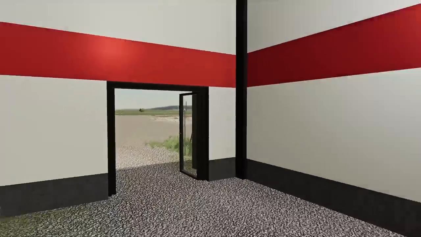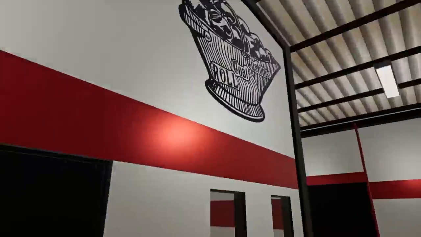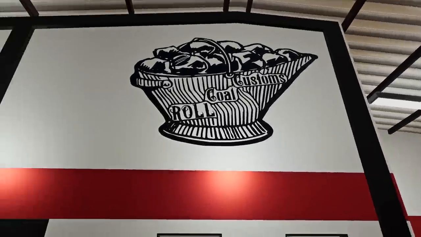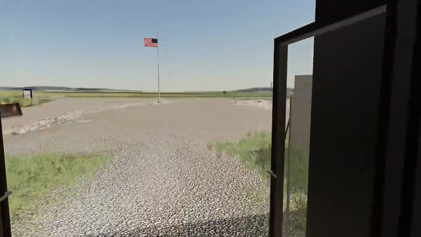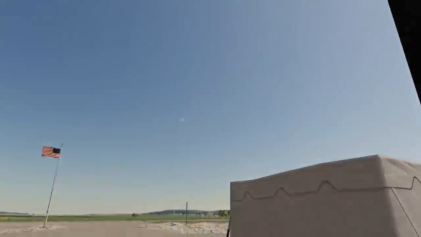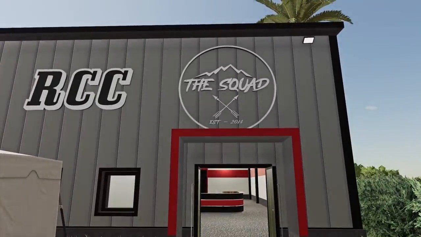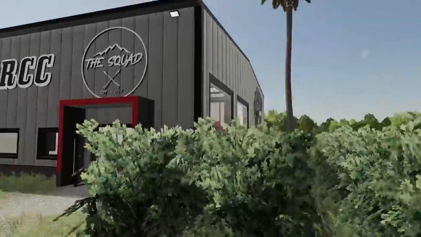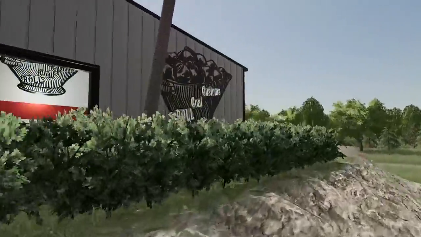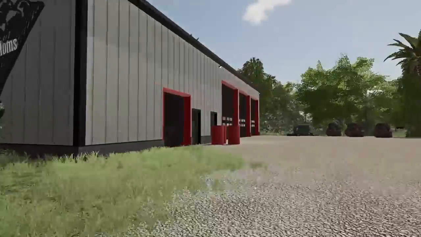That door is tiny. And we come in here. Buck did all this for me. So thank you, Buck. You put Rolling Coal Customs. A bucket of coal. Rolling Coal Customs. And then let me show you guys the outside here quick. I got a duck to get underneath this thing. So RCC and then the squad established 2014. Buck kind of just edited that logo, which looks real good. And on this side, I think we have, yep, Rolling Coal Customs, bucket of coal. And I think when it gets dark, all this lights up too.